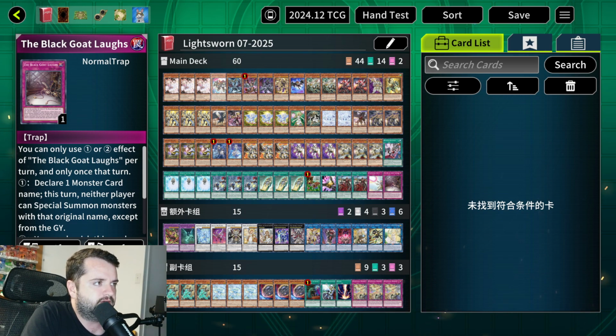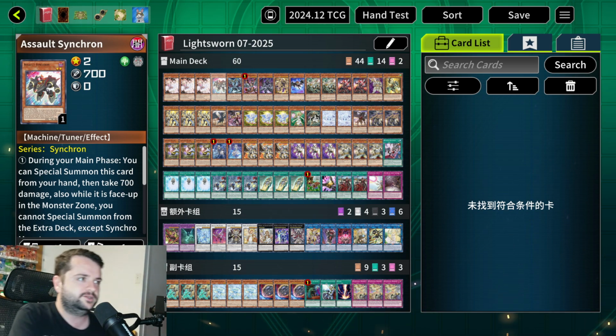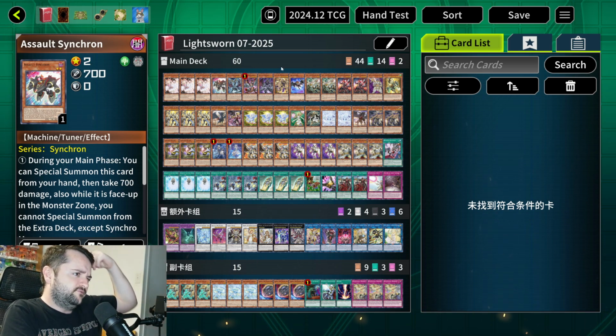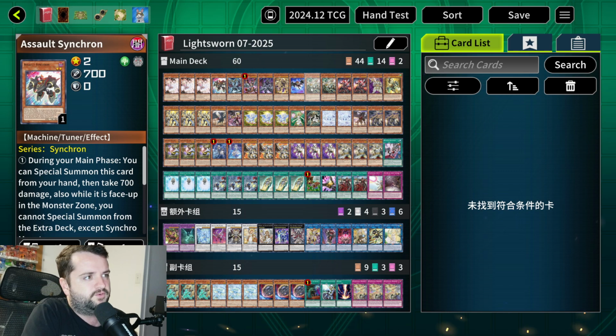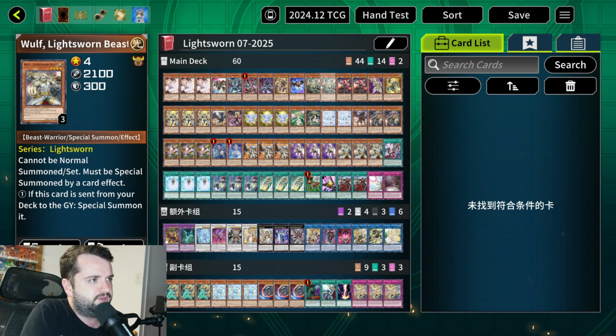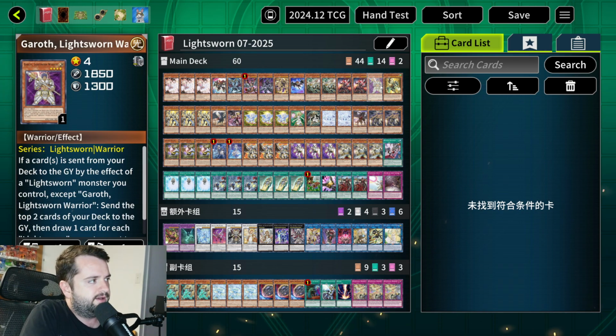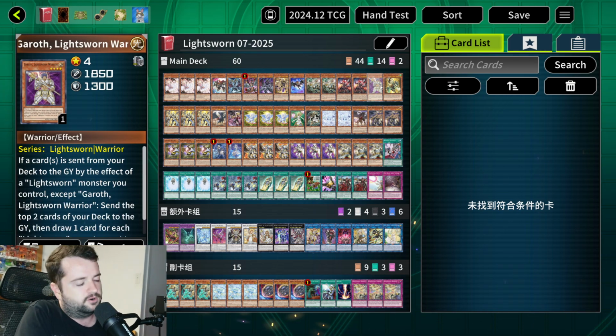Now, in terms of other stuff, I guess you could say Assault Synchron's also non-engine, but alright, let's start talking about some engines here. We got like 4 engines to go through. So let's talk about the Fiendsmith line for... Actually, let's talk about the Lightsworns first, because it makes the most sense. So we have 2 Fellas, 3 Wolf. I feel like that's a pretty good ratio of the Millers. We have a Garroth still. This card is still phenomenal.